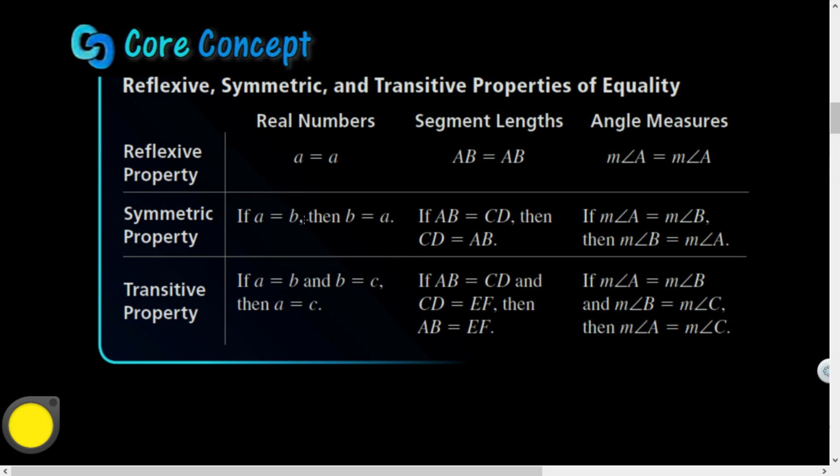Symmetric property of equality. If A equals B, then B equals A. Oh man, guys, I think I've been telling my Algebra 1 class the wrong name for like the last 2 weeks. That's pretty amazing. That's fine. I haven't really taught Algebra 1 in like 8 years though, so cut me some slack, friends. So yeah, symmetric property. You swap the location, it's still true. That's the way equality works.